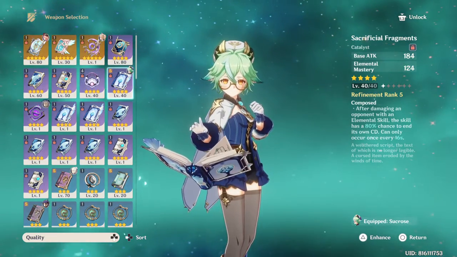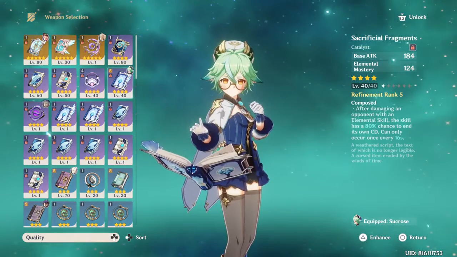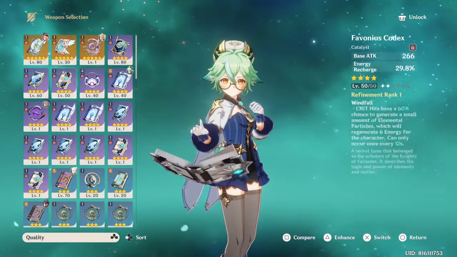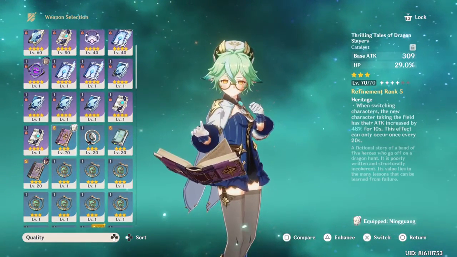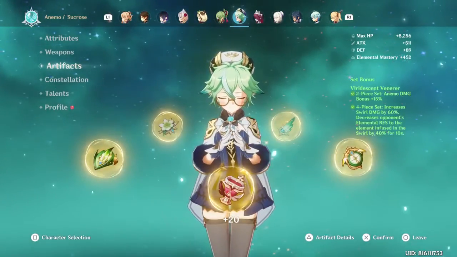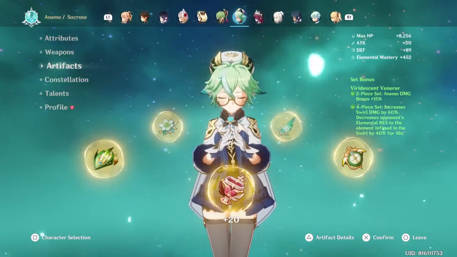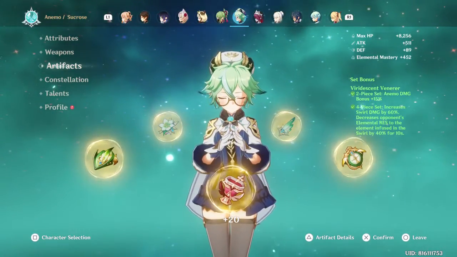I mean, if you're not good with rotation, for newbies, the buff will be overall for the team. But if you're good with rotations, you go with Thrilling Tales for big nuke damage. So for elements, except for Geo, you must have an anemo character like Sucrose that buffs the damage of the team with the Viridescent.